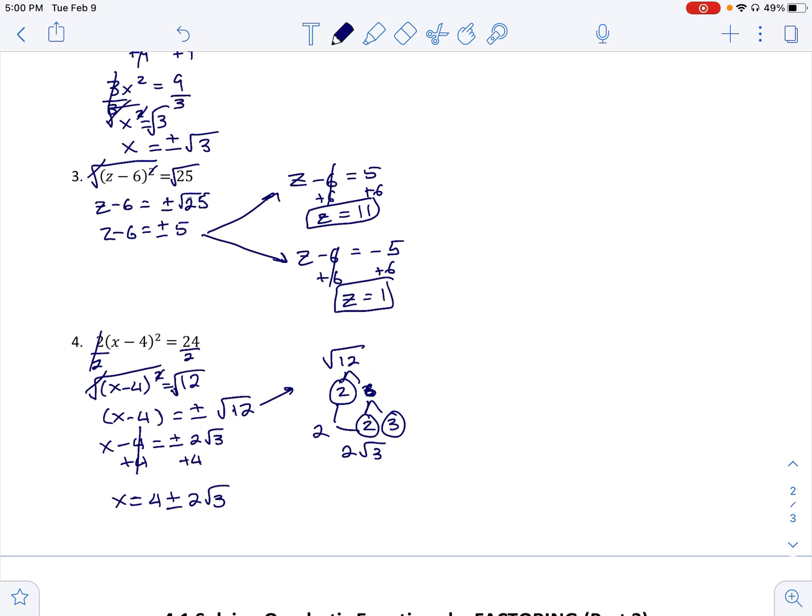No, you cannot combine those two together, so you leave it like that. So you can look at radicals as like terms. You only can combine them together if it's the same number underneath the radical. And 4 does not even have a radical, so you cannot combine them together.